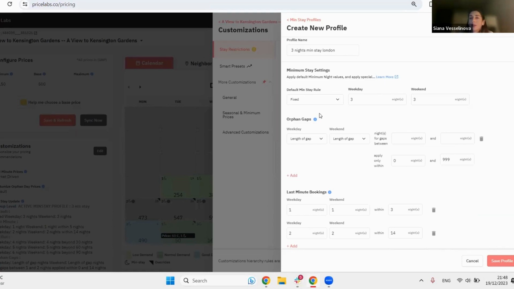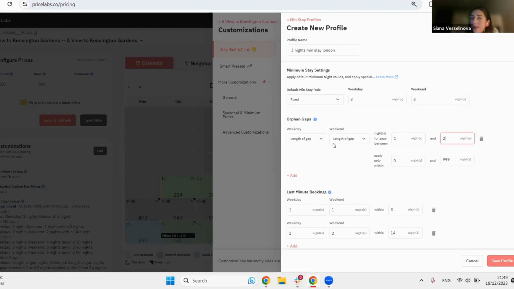But here, for example, just very quickly, if I define my gap as between 1 and 2 nights, on the left-hand side here, we define what the minimum stay restriction is for the gap between 1 and 2 nights.